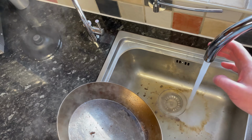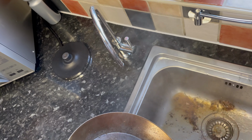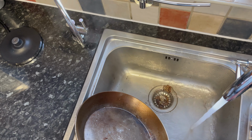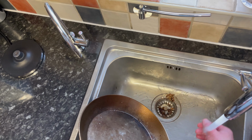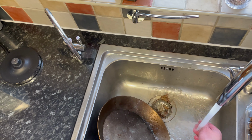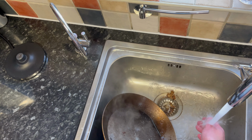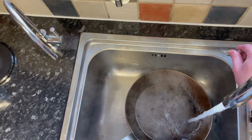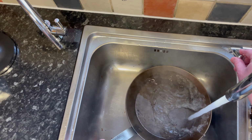So I'll just rinse that down, we'll catch that in the little strainer there, and then move on to the next step. So you just want some hot water, tap hot water, hand hot, and just put some water in the pan.